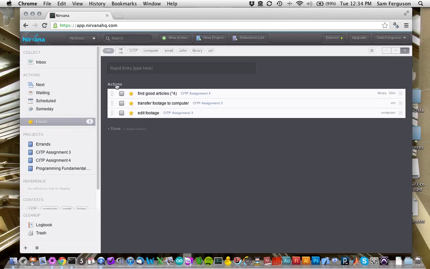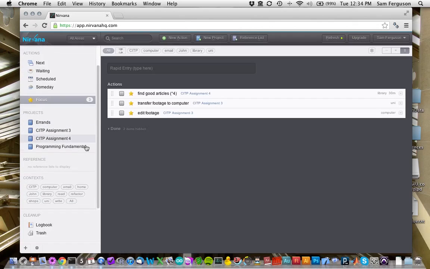Now we don't need the done things there. These are the things we want to do because we starred them. That's really useful for just saying, what am I going to get done today? I'm going to star these 3. That's very helpful. And if you're at the library, you can look at your list of library items. We need to find some articles and also that Java programming book. Don't forget that. You can do that all at once.